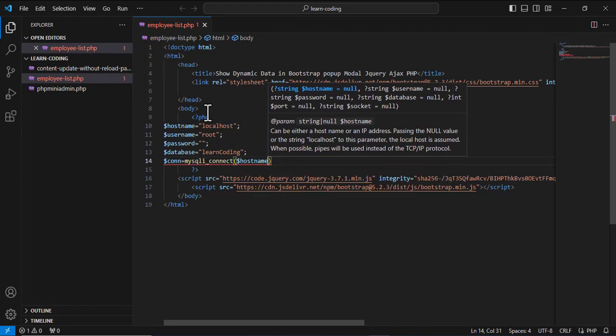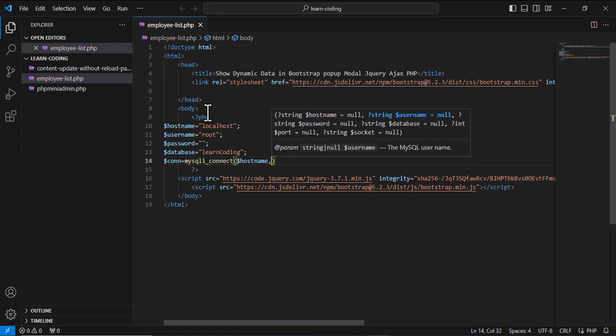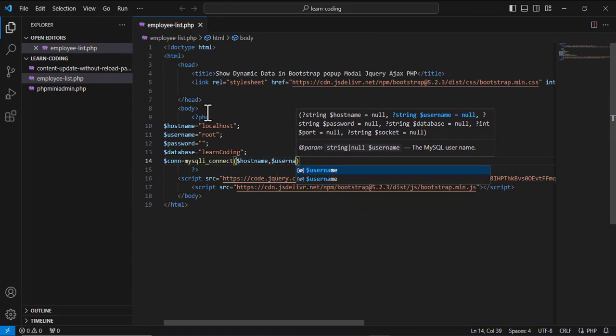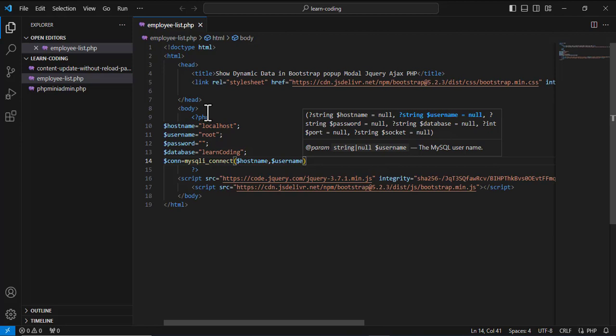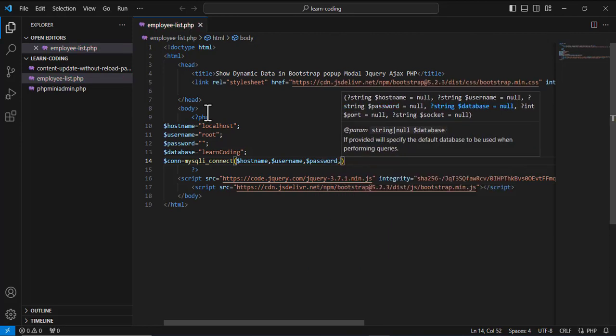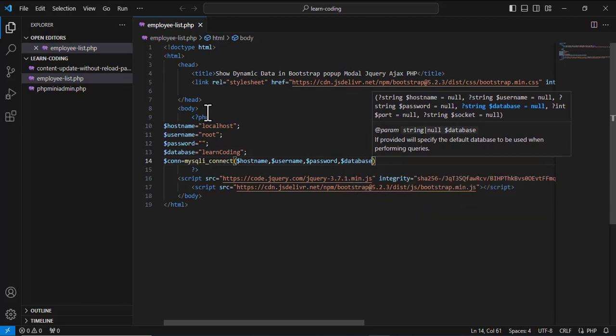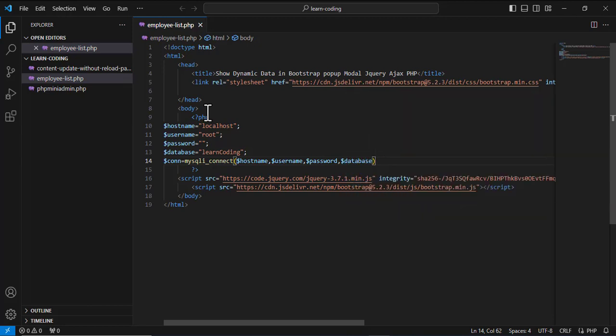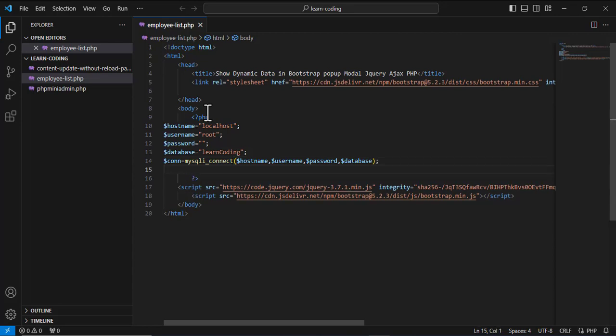First will be hostname, second will be username, third will be password, and database. So next we will check if there is any error in the database connection. So it will display us an error message.